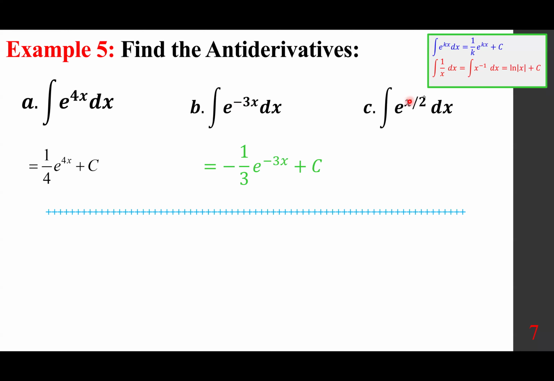We rewrite this as half of x, so it becomes clear that you're dividing by 1/2, meaning this becomes 1 over 1/2 e to the power of x over 2 plus a constant. I want to make sure this is clear that this number is 1/2, so this is obviously 2. So 2 e to the power of x over 2 plus a constant.